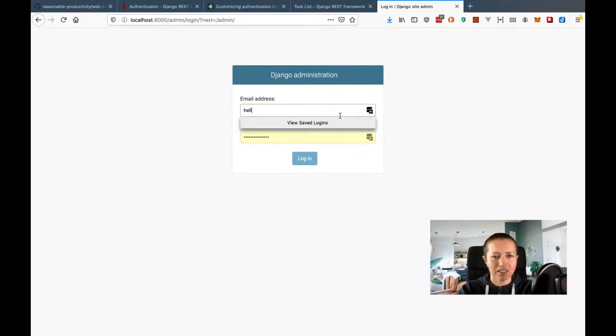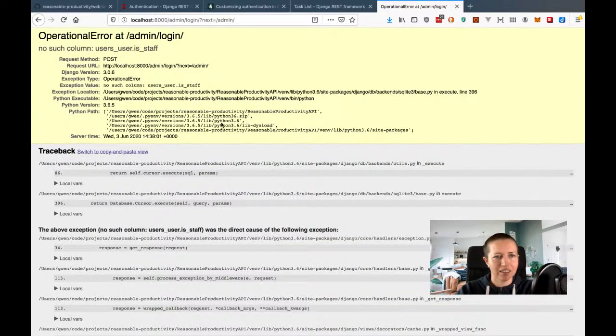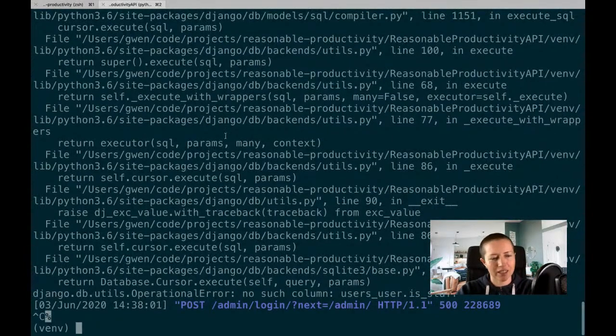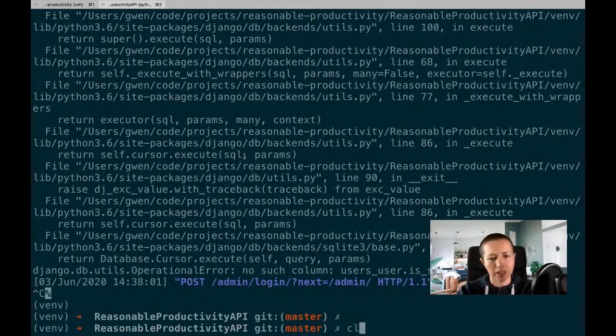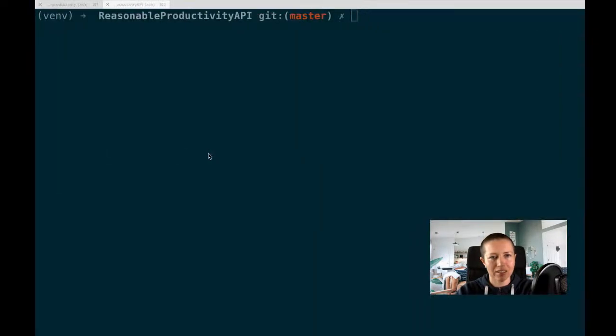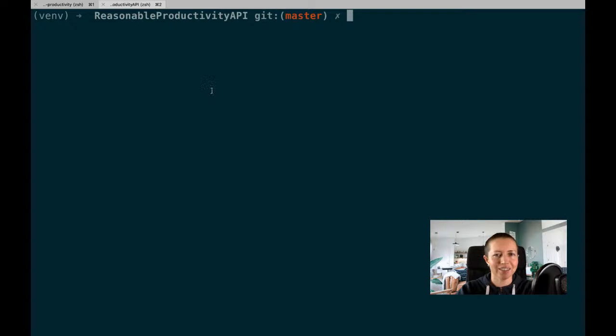Okay. Oh, wait. Let me do Gwen at example.com. Oh, right. I need to change my, I wonder if I'm going to have to drop the whole table again from adding that. But I don't think so. I should be able to update the user model, right?